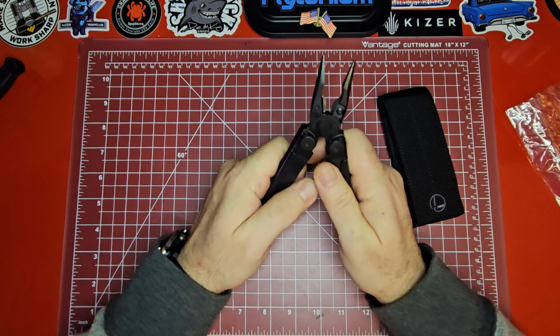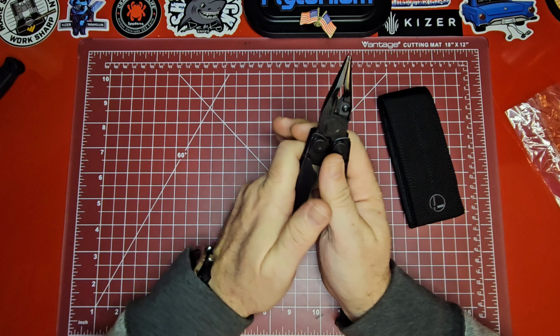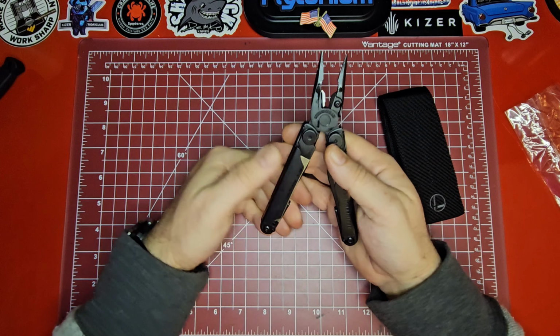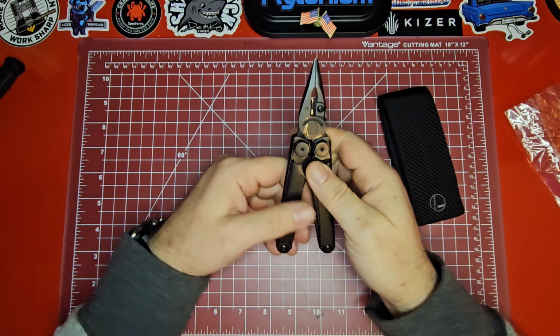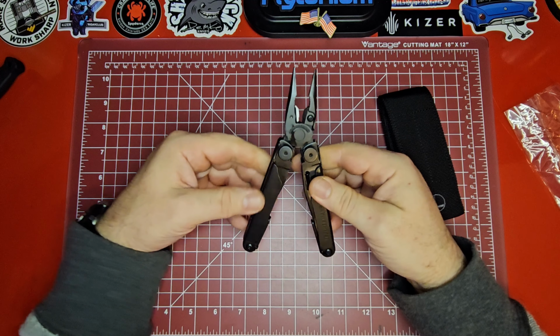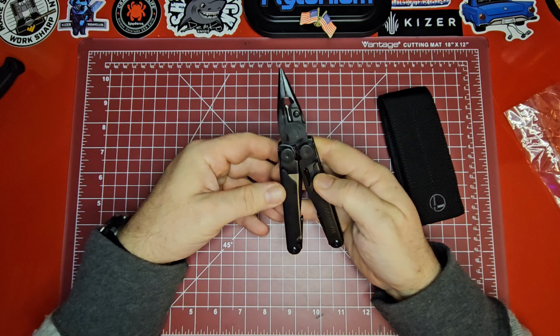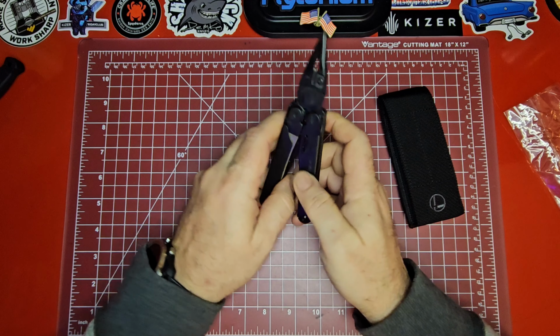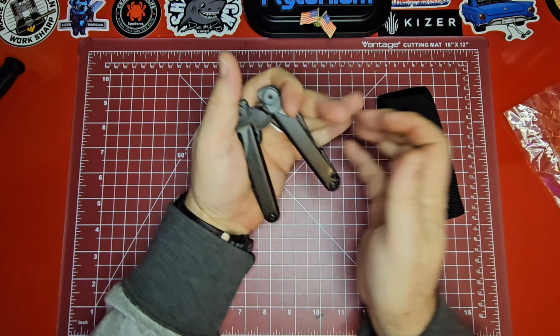But I put the poll up. These seem to be the most popular ones right now. And I found the sale on Amazon on the Wave Plus, and I just had to grab them. Guys, I don't know if you're familiar with the Wave Plus, but it is a super useful multi-tool. And it is a little bit stiff out of the box, but if you're familiar with Leathermans, you know.